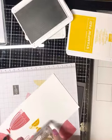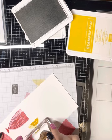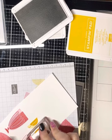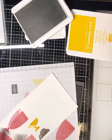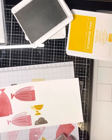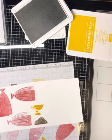It's just not dark enough. Excuse me if my head gets in your way. There we go. That's a little bit darker. That's good. That's the beauty of the photopolymer. So, all right, so we've got chocolate ice cream.